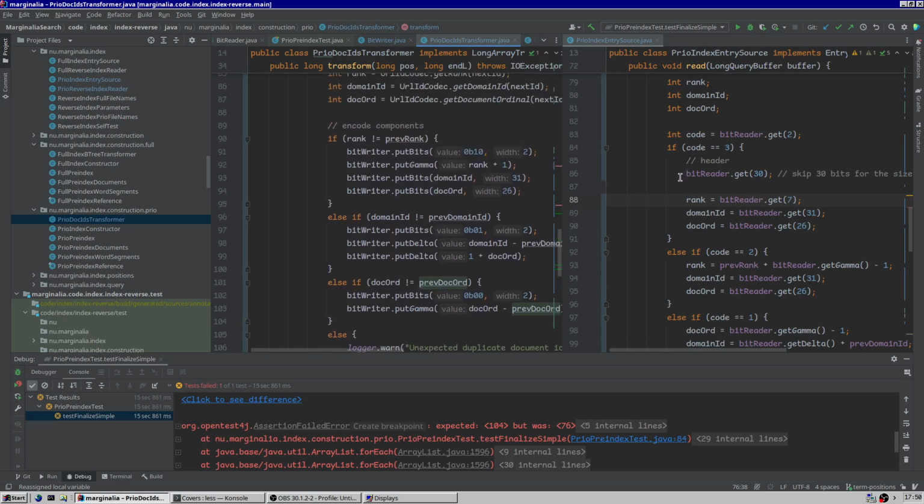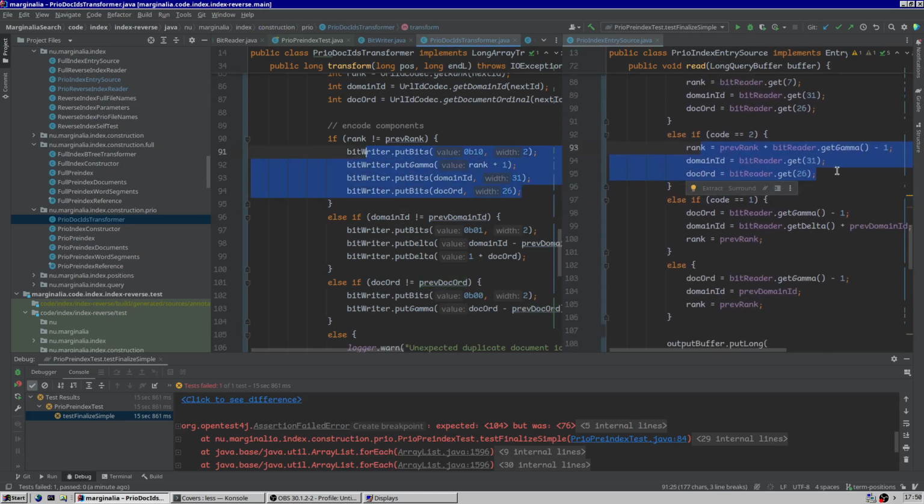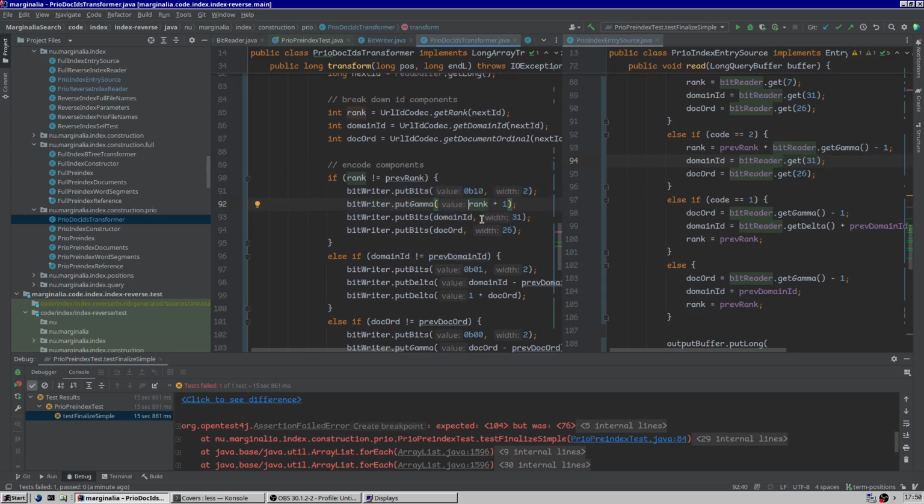Next, in the case where the rank has been updated, what are we doing then? This is this guy and this guy. The code is 2. That's correct. Domain ID is uncoded, and the rank is gamma encoded, rank +1, and then we're, actually this is not the delta in rank, it's just the rank.